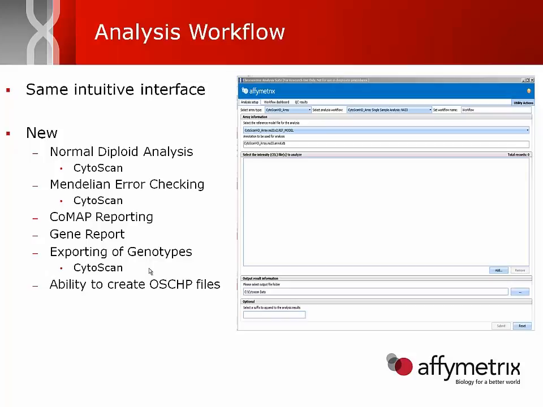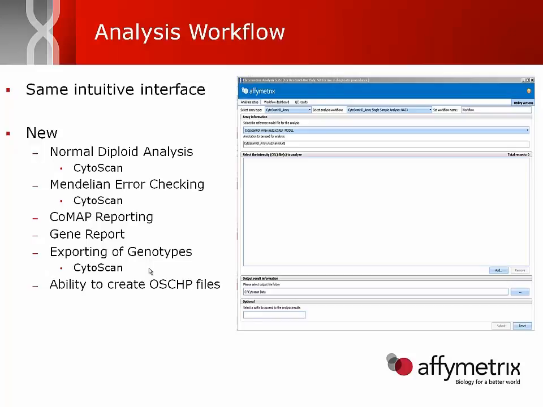You can now export genotypes out of the analysis workflow. This is something you could always do in the browser. It is still available in the browser. But if you are going to export the genotypes of many samples or even the whole genotype of one sample, it's going to be faster in the analysis workflow just due to not having to hold everything in memory, kind of like the browser does. So if you need to do some exporting of the whole chromosome or whole genome, this is a good way to go.